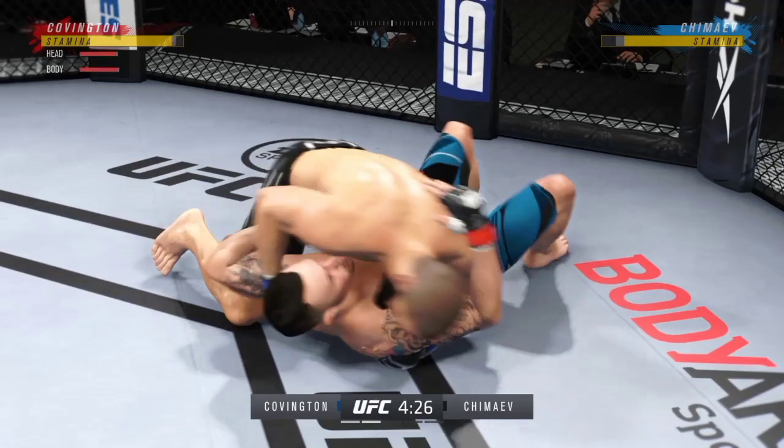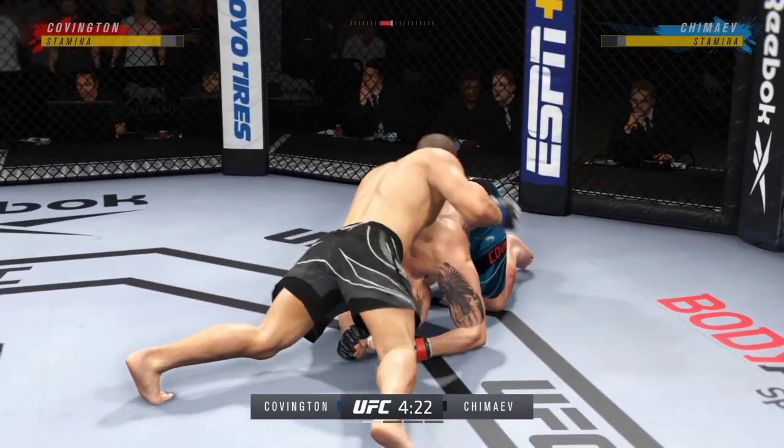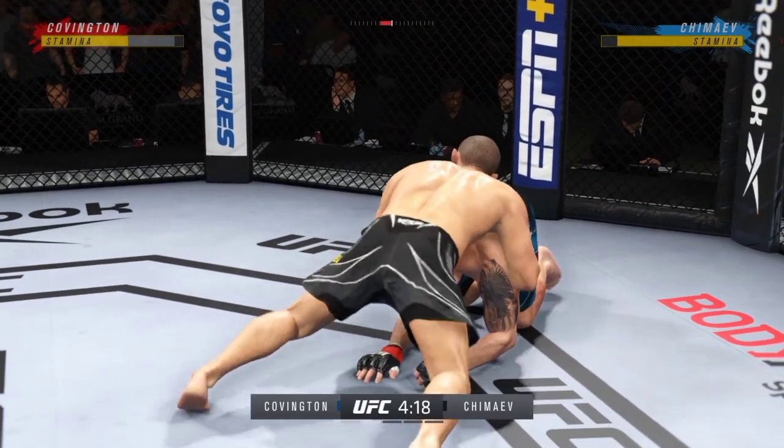Oh, and he hip tosses him to the mat. Now we'll see what he can do from here, DC. Right into side control. He's going to try to control him, then find a submission.